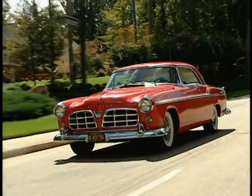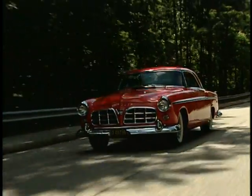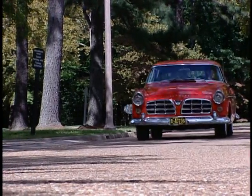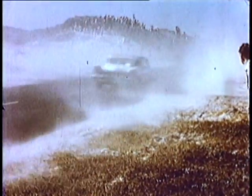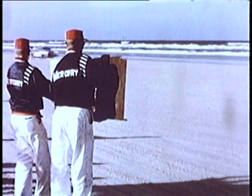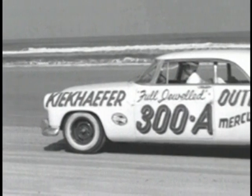It was a car that simply captured everybody's fancy in a big way. As an experiment, the C300 was a success. With new styling and Hemi power, the 300 was the most exciting new car of 1955. But as a sales leader, it didn't set the world on fire — only 1,725 cars rolled off the assembly line that year. But stock car racing was gaining momentum that year, and fender-to-fender duels between drivers like Buck Baker, Fireball Roberts, Lee Petty, and Tim Flock were packing them in at tracks all over the country. With all that Hemi horsepower on tap, the Chrysler 300 was about to shake up the racing world.